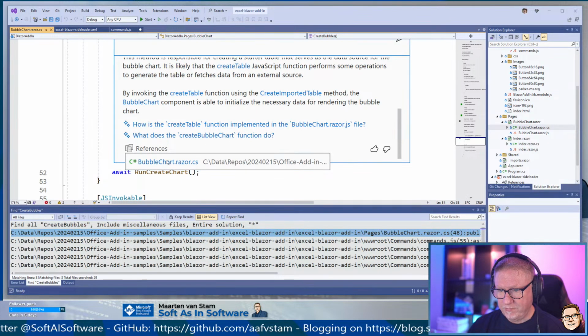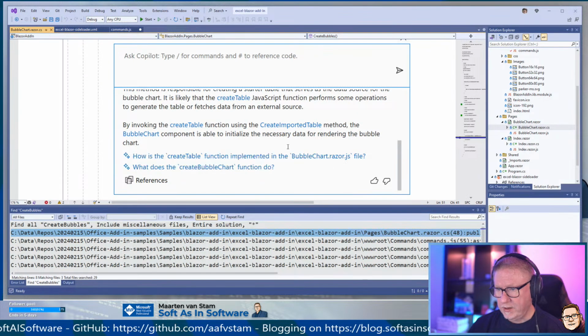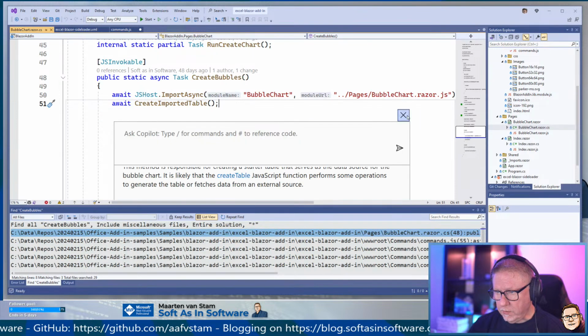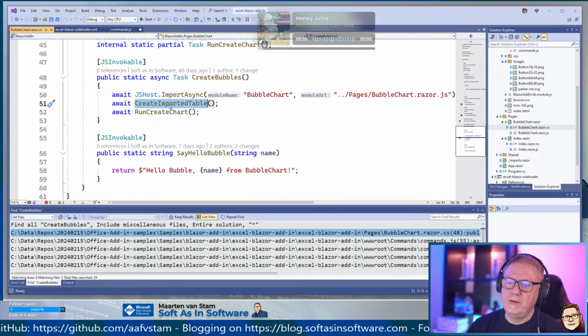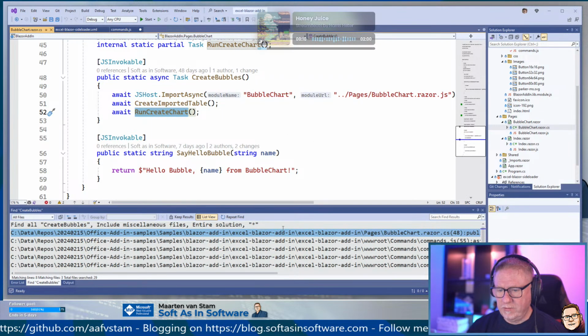References. Interesting. So it creates the table and it's creating the chart. So we have to go to the commands here.